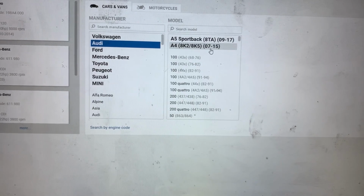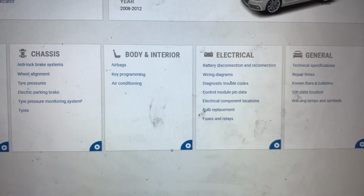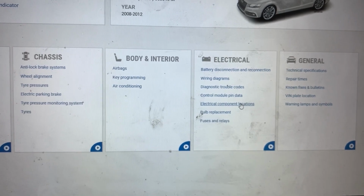In the service manual, I'm going to select the car, select the engine, and then show you the wiring diagram and the component location.